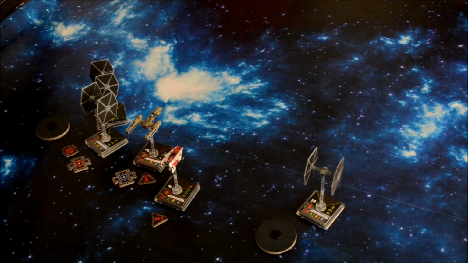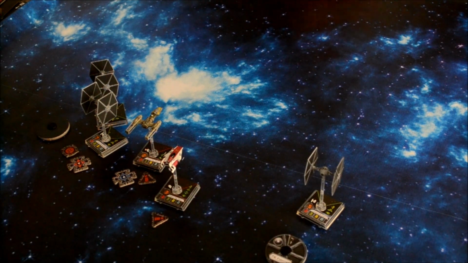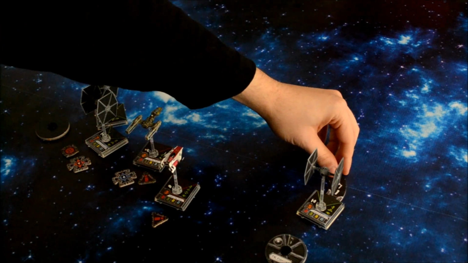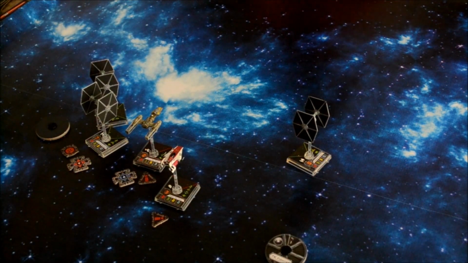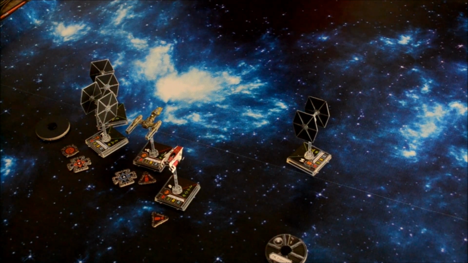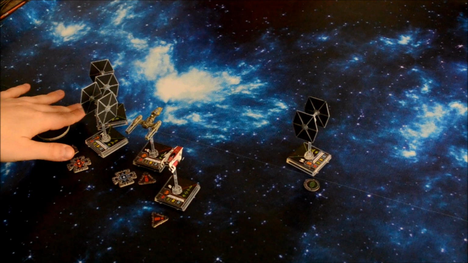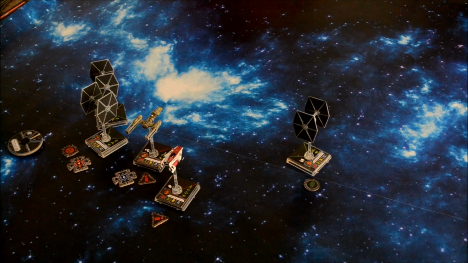The next one up with the lowest skill is Night Beast. He is going to make a hard left at 1. That is a white maneuver, so I do not get stressed. And I didn't perform a green action, so I don't get a free action. However, I can do a regular action. So I think I'll do a focus. Next up, let's see, we got 6 here. So Backstabber would go next. I have him going hard right at 2.